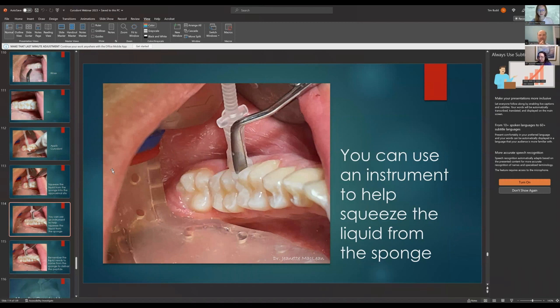Once the tooth is clean, isolated, and dry, you activate the applicator — this is critically important. That separate vial is basically distilled water; that's not where the magic is. You can't take a microbrush and dip it in that liquid like unit-dose SDF. The magic — the peptide technology — is in the sponge. You have to activate it by putting it in the distilled water so the monomers and peptides can flow out into the lesion.